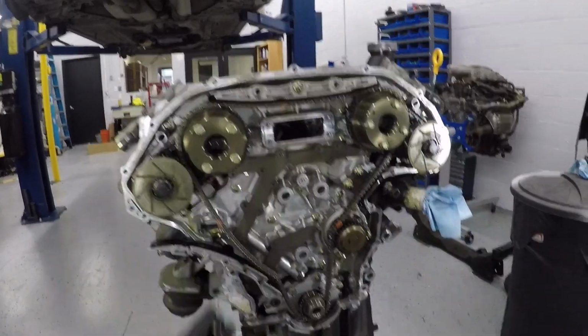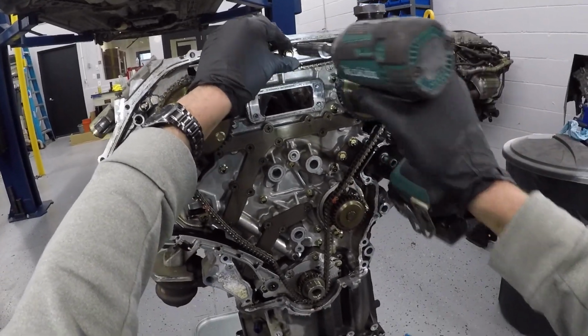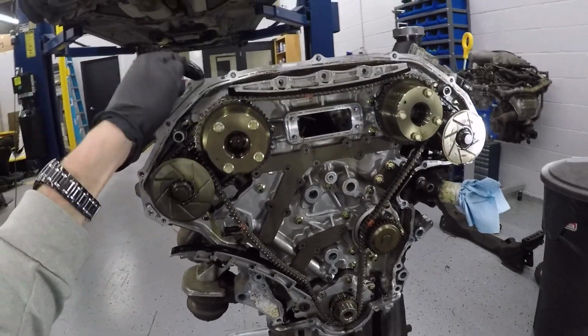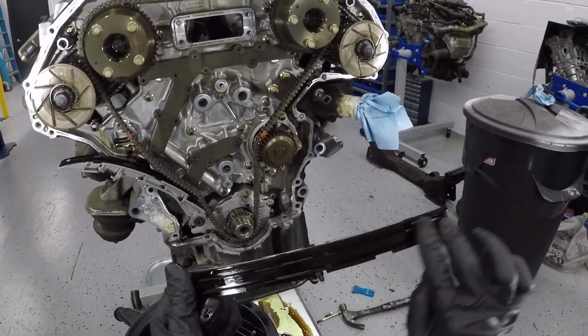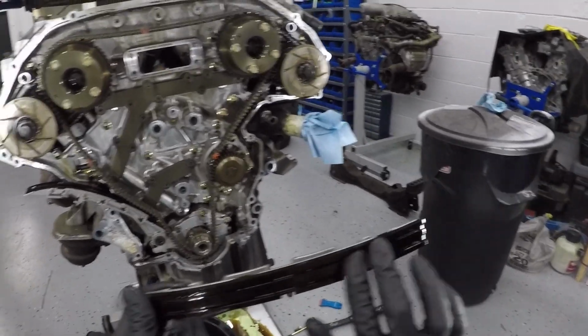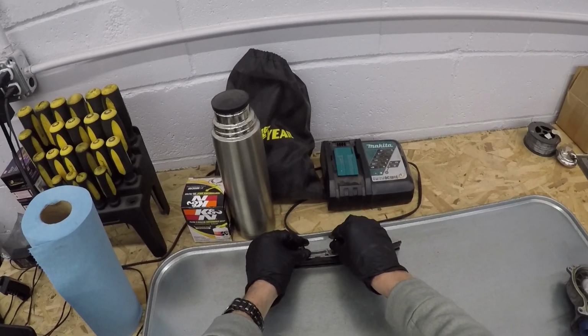So now I'm removing the upper timing chain guide, and I'm going to remove these 3 10mm here. They're all the same size, so for this one you don't have to keep track. And check the guide for any wear or any gouges in it, and put the bolts back where they belong.